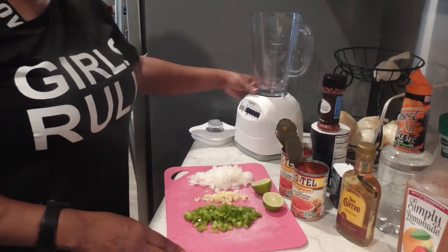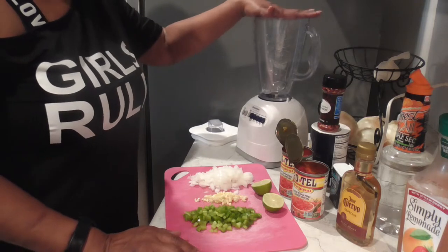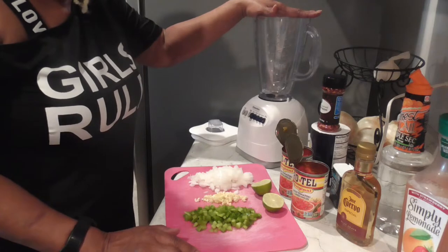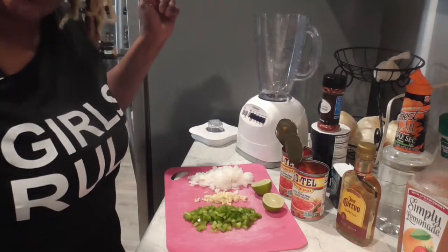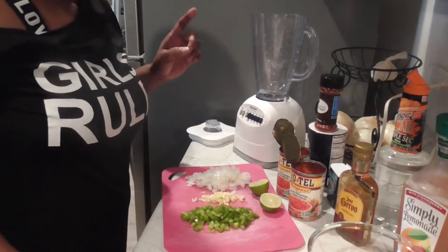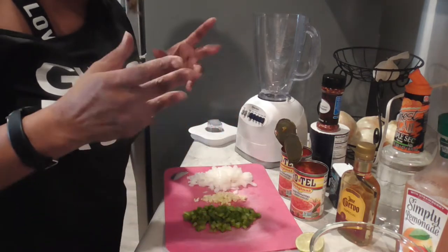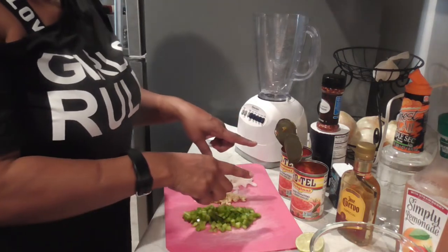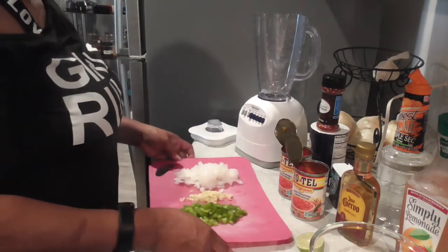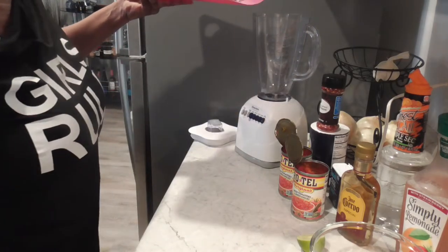And what we're gonna do here, we're gonna pulse it in this blender until we get it to the right consistency. So that's what we're gonna be doing. Y'all ready? Let's get ready, y'all. Okay, y'all, so what I'm gonna do first, I'm gonna do these chopped veggies first and kind of get them a little smaller, and then we're gonna add in the diced tomatoes, okay?